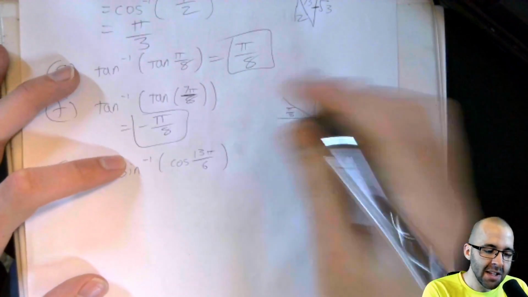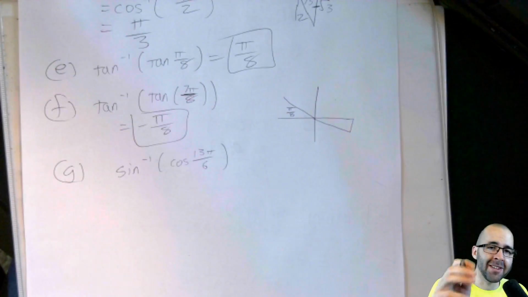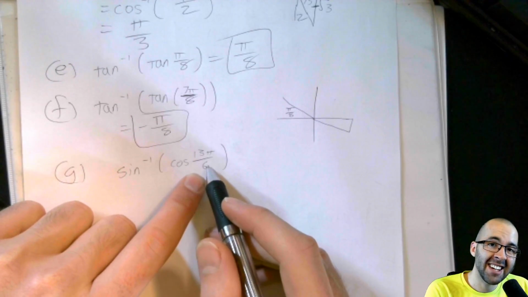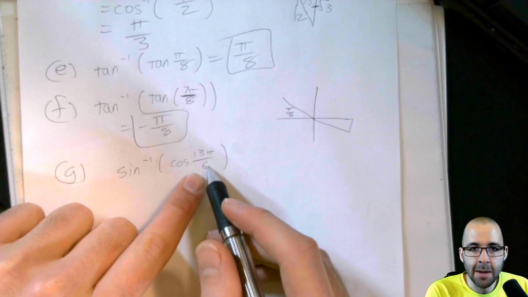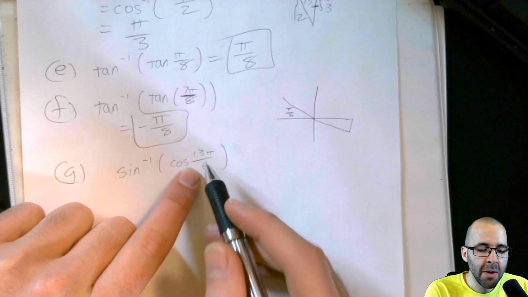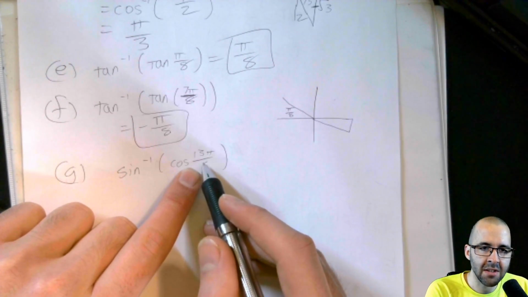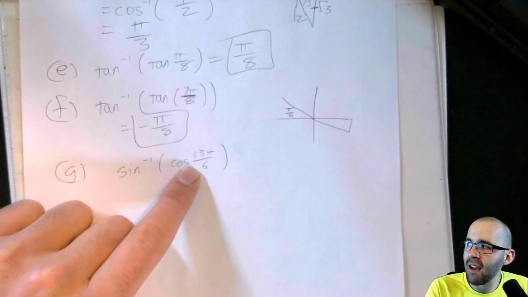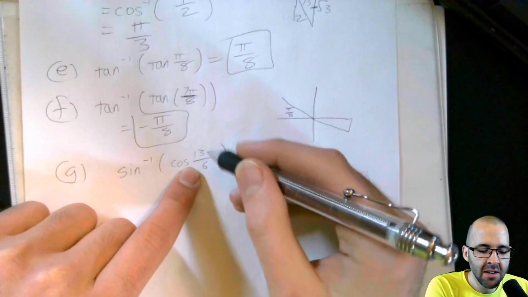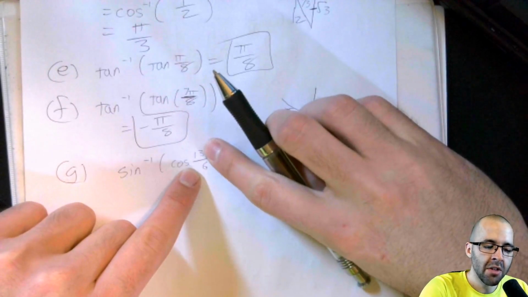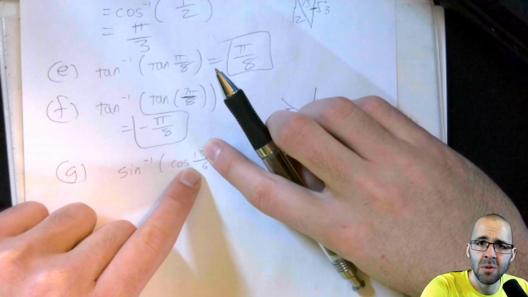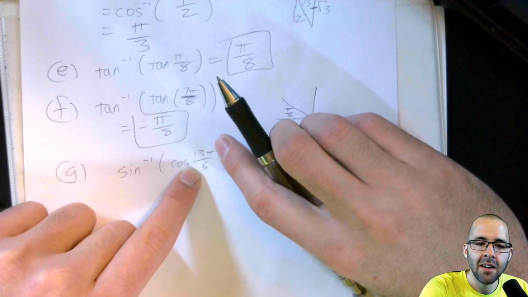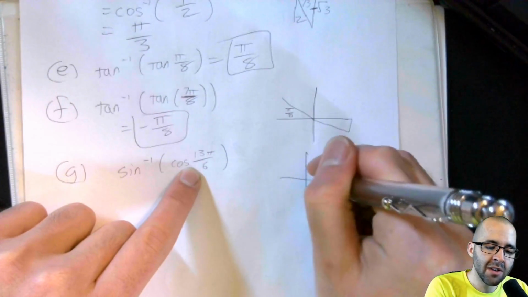All right, so we go over here. 13 pi over 6. I don't want to deal with this angle. If we convert it to degrees, we get 390 degrees. Or we could keep it as radians. I want to know a coterminal angle with this, because 13 pi over 6 is way too big. Whenever you're looking at graphing or seeing how big these radian angles are, just look at the coefficients. 13 over 6. That's bigger than 2. That's 2 1/6. So it's more than 2 pi. It's like we're going all the way around and then a little bit more.